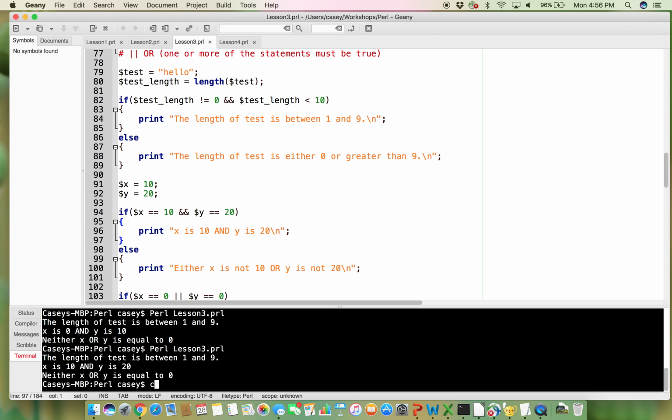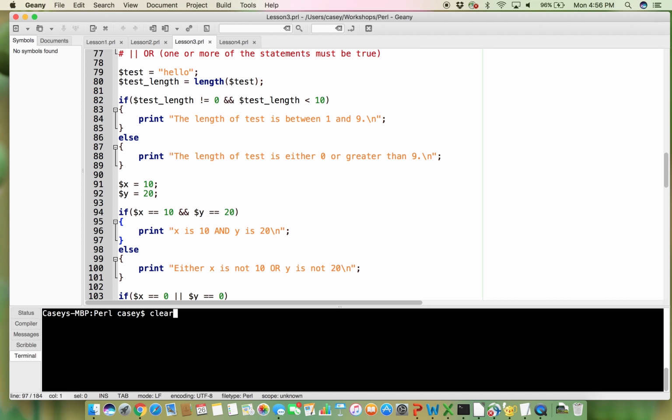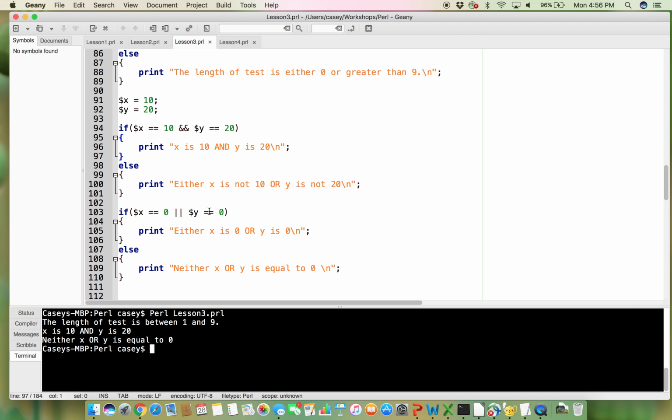I'm going to clear my screen. So x is equal to 10 and y is equal to 20. And now we're checking if either one of them is 0, and they're not, so we get this else statement. So play around with these if statements until you can fully understand them and see what you can do.